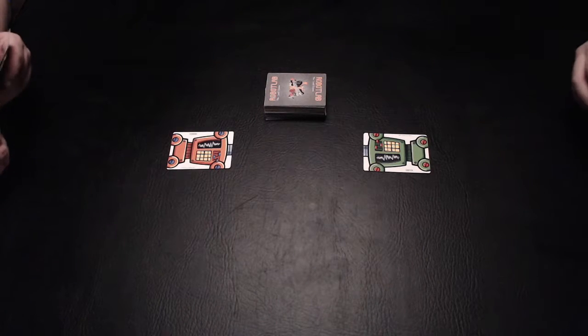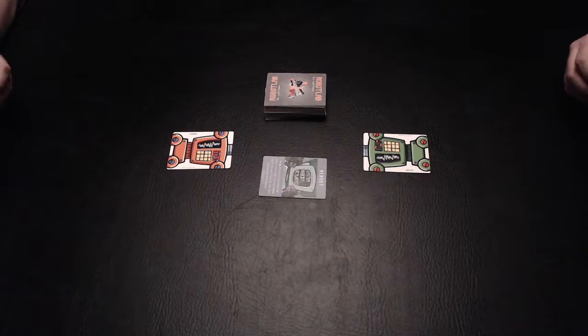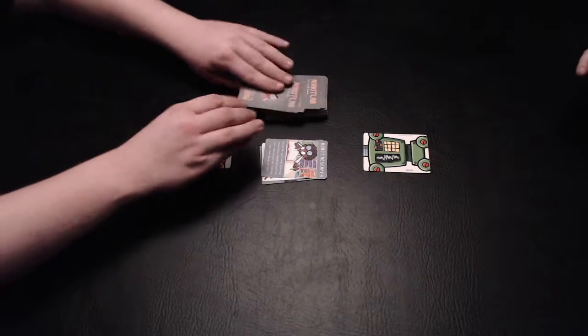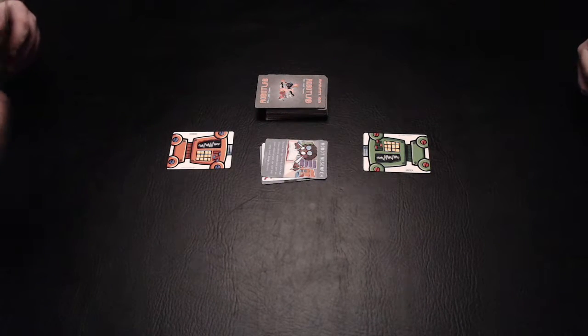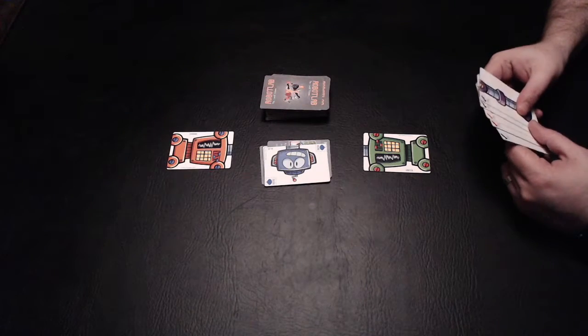Go ahead. All right. I'm going to start by playing Reboot, which lets me scrap all the cards in my hand and draw 5 new cards. I may attach a part this turn. If I do, I skip my discard and draw phases. So I will scrap my hand, draw 5. Reboot it up. And I can attach a part, but I am not going to, so I'm going to discard a blue head and draw 1 more card to go up to 5.